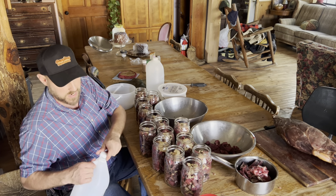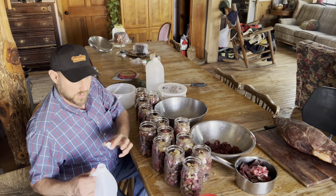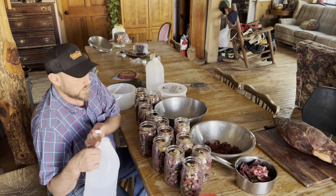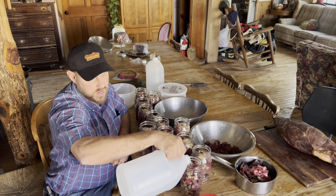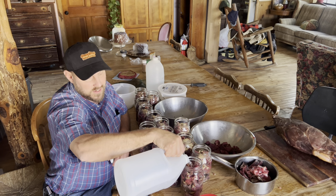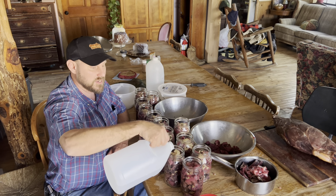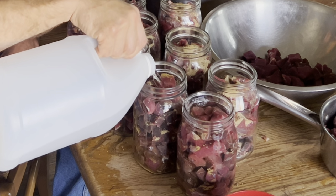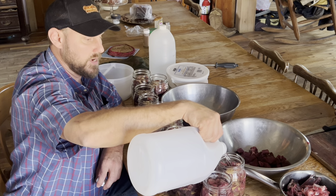And with that meat being so dry and not molded into each other, it's going to allow this water to flow down in there a lot easier. It's going to not be as much trouble as I had last year trying to get the water to go down into the jar. So I'm just going to finish pouring these up, and we're going to get them in the canner.